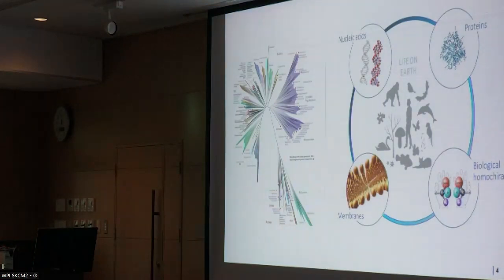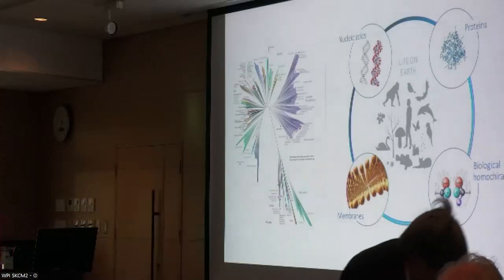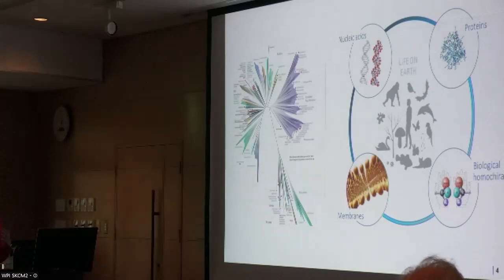If we would like to understand the phylogeny tree and all the different life species, in my opinion we have to look into the features that are common throughout the three domains of life. Any living system - whether you are a monkey, a plant, or a virus - uses nucleic acids to store genetic information, proteins that catalyze chemical reactions, membranes to keep parts together and selectively introduce nutrients, and the fourth feature is biomolecular homochirality which is shared among all domains of life.